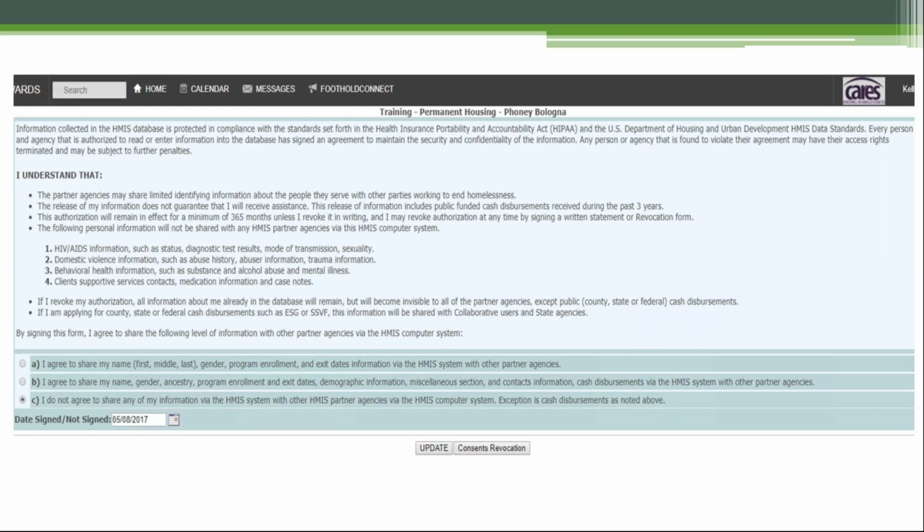When we do monitoring visits for all of our agencies, which we are required to do every year, this is one of the things that we look for. We pick a random sampling of clients, and we're looking to see that the paper version of the release is in their file and that it matches what has been listed in the awards database.